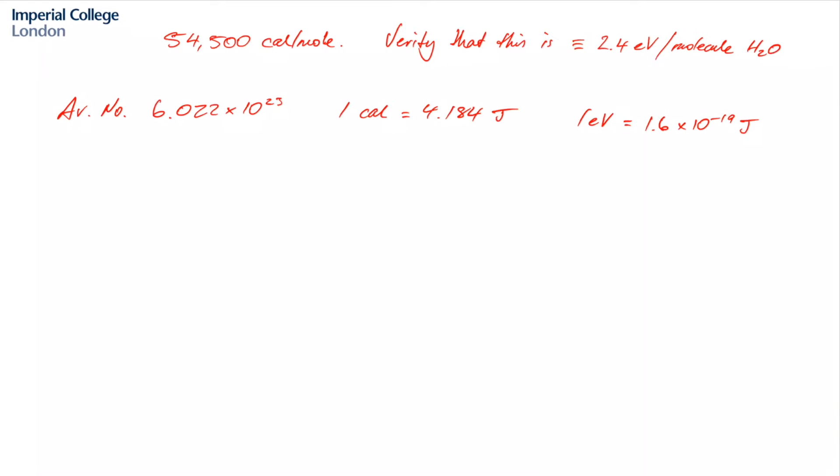So you can look up what the definition of an electron volt is. It's basically the energy that's gained by one electron moving across a potential of 1 volt, the amount of energy gained or lost. And you could also solve this problem if you looked up a direct conversion between calories and electron volts, but I'll do it this way.